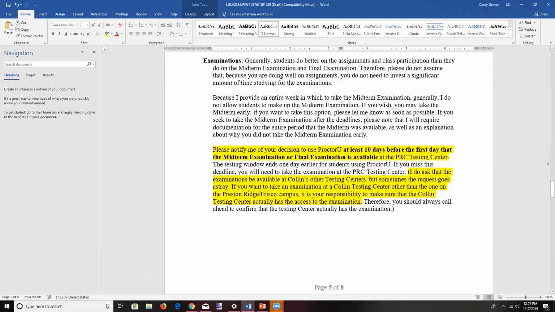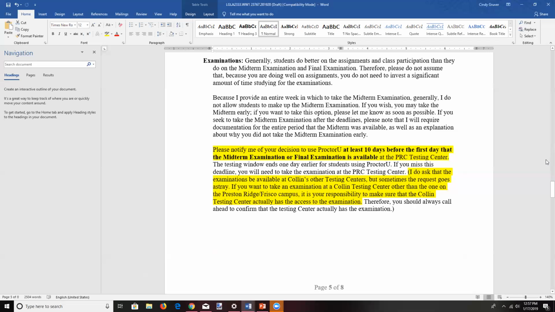And so if that's the time you're taking the test and you're not able to find the test, you're going to be out of luck taking it on the campus that you want. But at the end of the day, it's really not a big deal because guess what? Frisco isn't that far from either one of these two campuses. So you always have your fallback plan of going to the Frisco campus if nothing else works. Okay, so that's how you take it if you want to take it in the testing center.